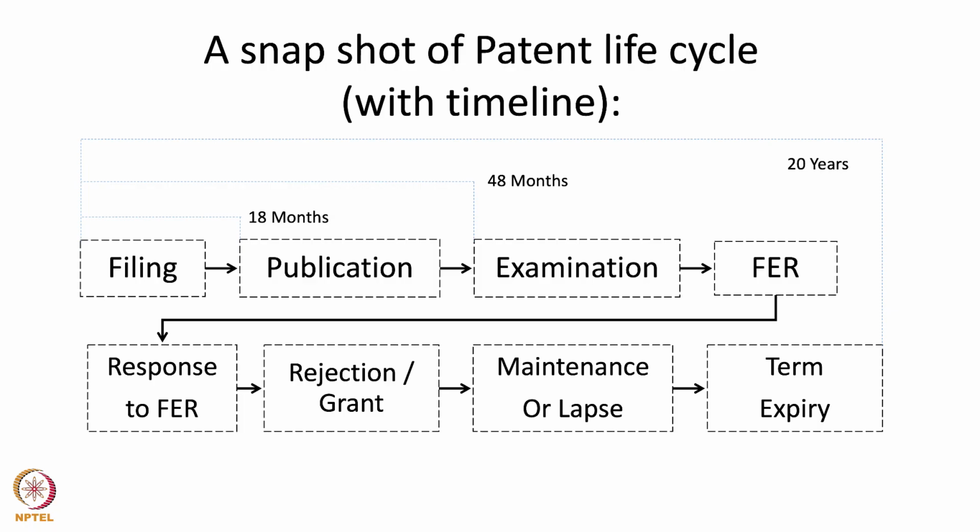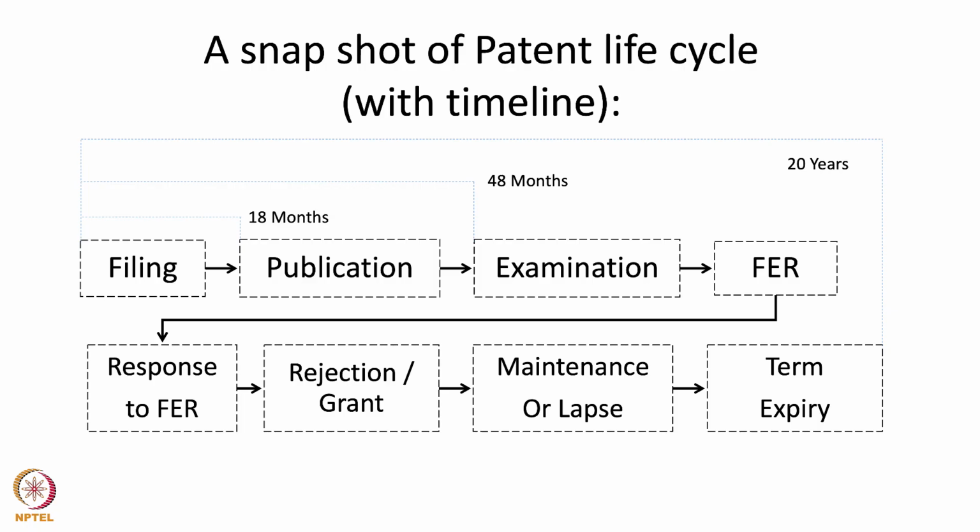So after the filing, it has to monitor the filing. It has to look at when the publication happens. It has to monitor the publication. When it gets into examination, the patent office issues an FER, the first examination report, which gives just 6 months or at best 9 months to reply. So it has to coordinate with the professional to generate the reply to the FER, which may require technical inputs from the university professors. The response has to be filed on time.